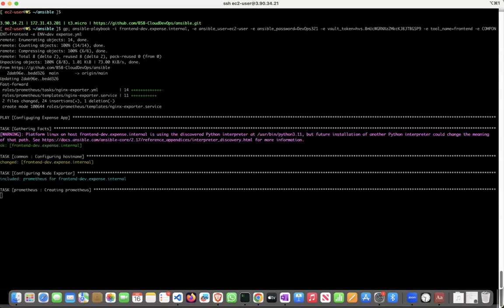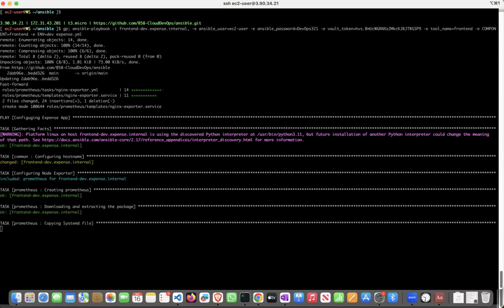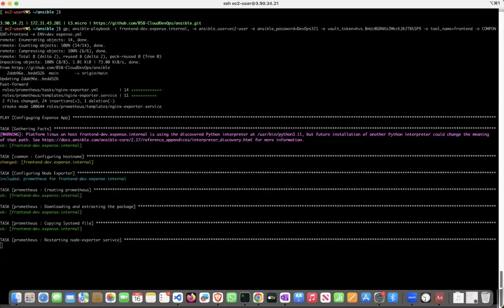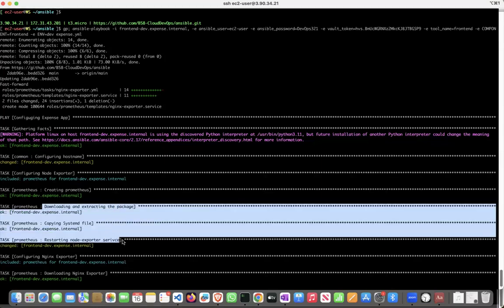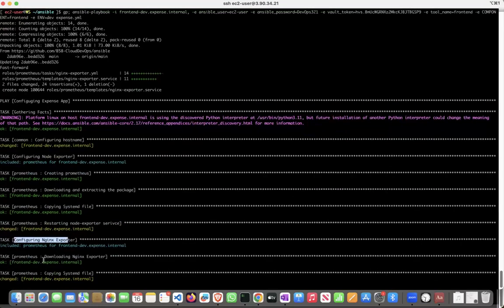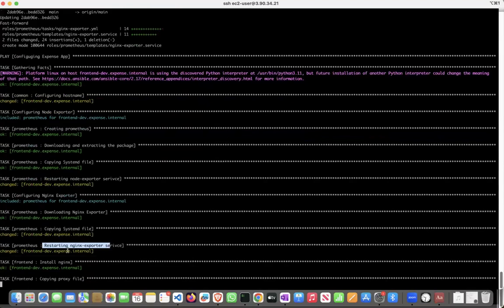I'm expecting some magic is going to happen with Nginx metrics, which you all love. If you look at this, okay, so downloading and extracting the package of Prometheus, restarting the node exporter, configuring the Nginx exporter, downloading the Nginx exporter, copying the systemd file. Okay, restarting the Nginx exporter, perfect. It is also working fine.